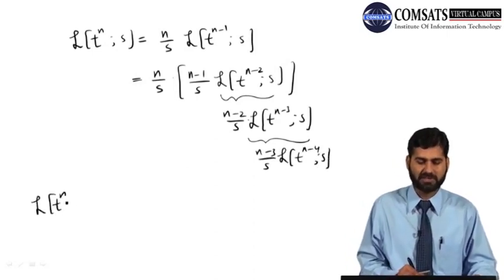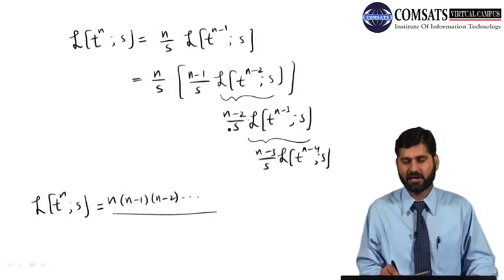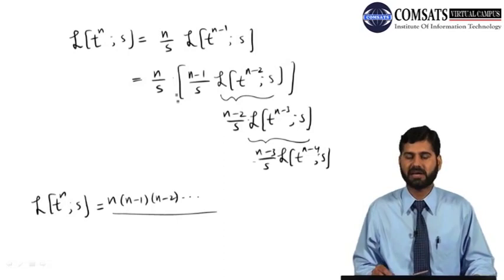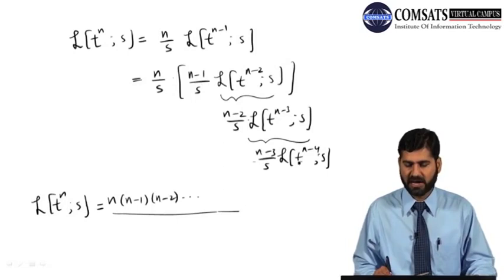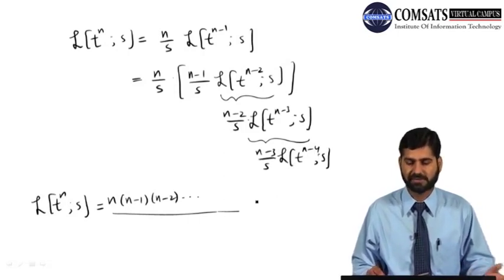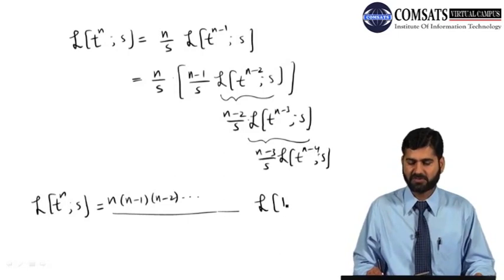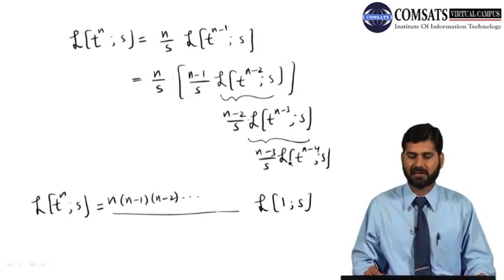So it means that the Laplace transform of t^n is n times (n-1) times (n-2), and so on, divided by s squared, cubed, 4, right? n has 1 power, n minus 1 has 2 powers, and so on. So where will we stop? We will stop at the Laplace transform of, at the end, when n minus n becomes 0, this will become t^0, which is 1, right? So this will become the Laplace transform of 1 eventually. If I expand it n times, I'll get 1.